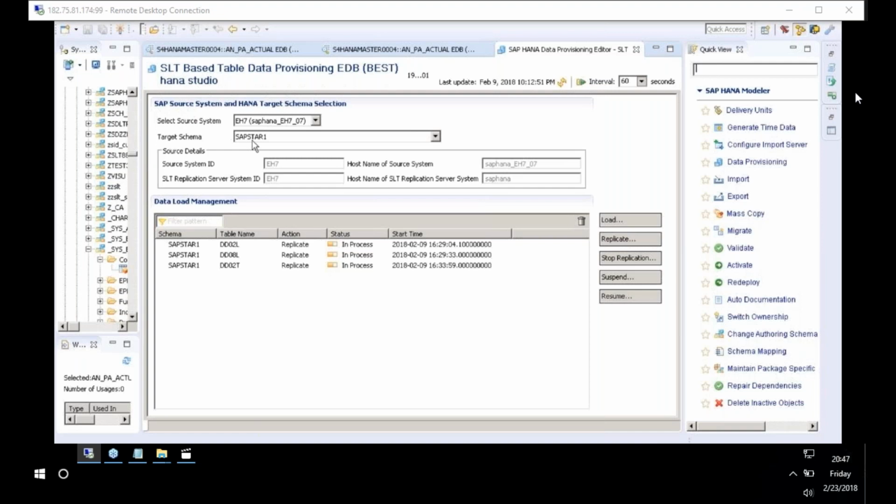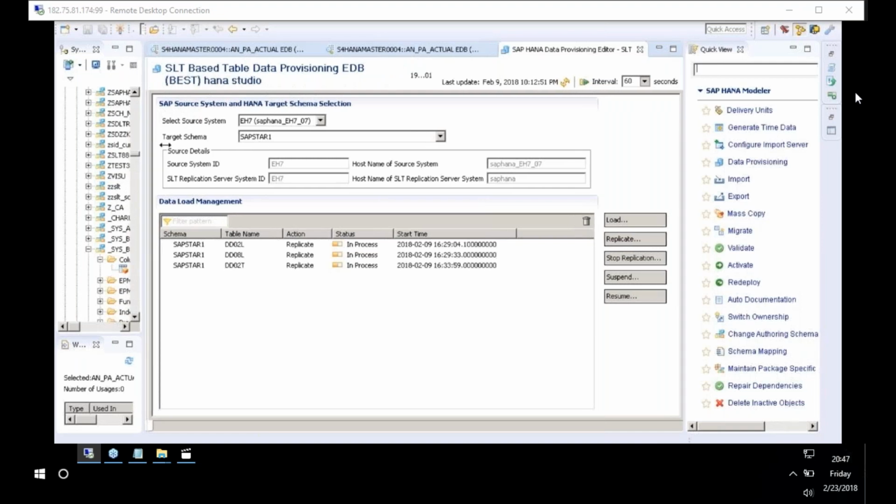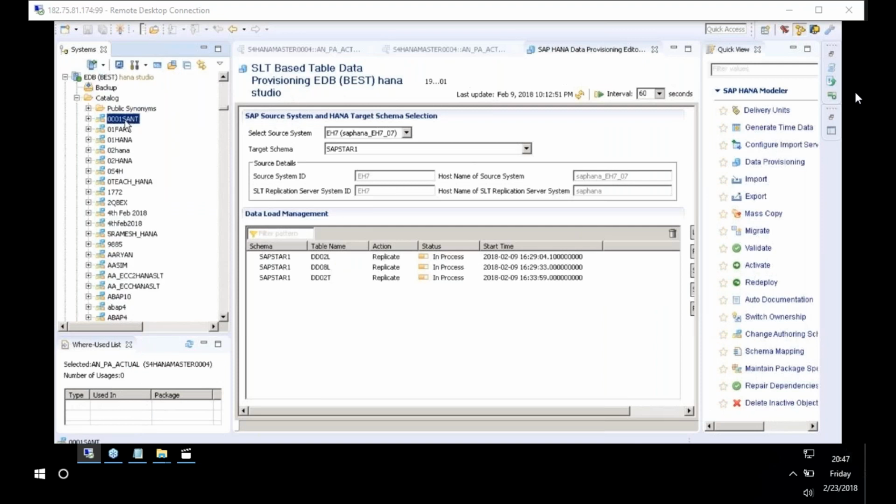Now let me go to the schema. Scroll to the top. Find the schema SAP *1. One minute, let me find.